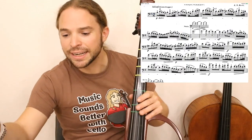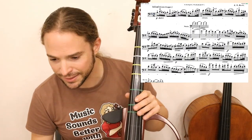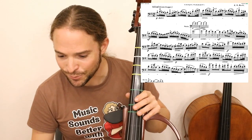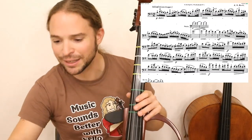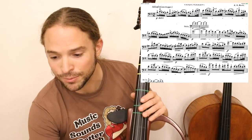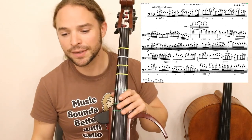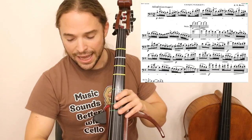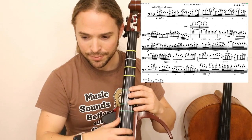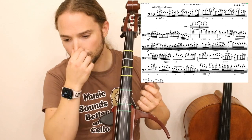I have literally never played this before, okay? This is the G minor Sonata from Bach. I've never played this before, so I'm literally going to play it right now. And I'll use this rule. It's Adagio, it's Bach, 12-8 in E minor. How do I know those things? Because E minor is the relative minor for G major. And it starts here. I'm not going to do the bowing because I just want to see where I'm going.